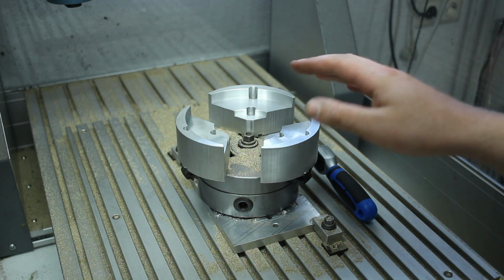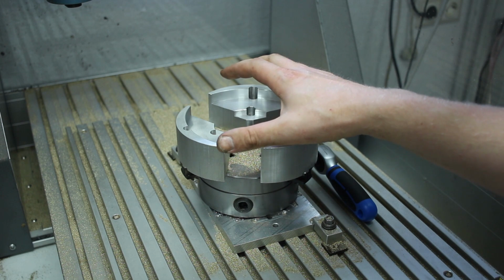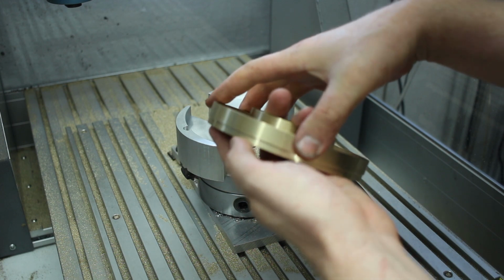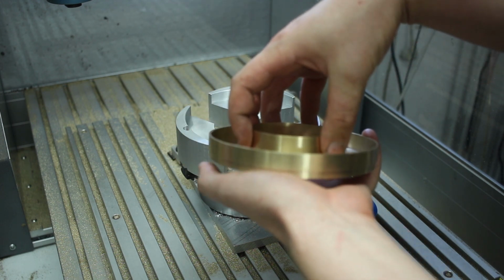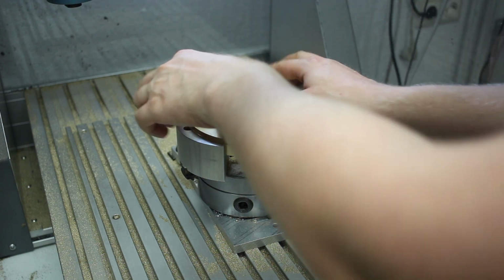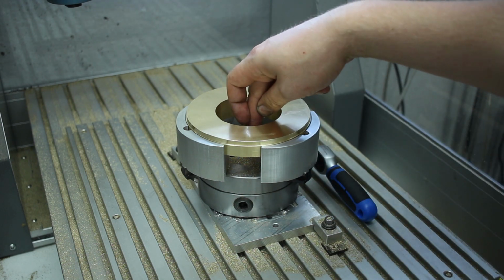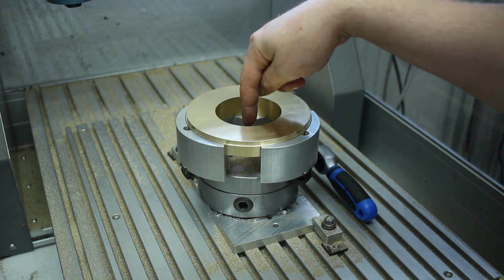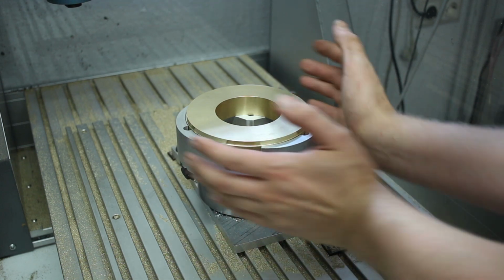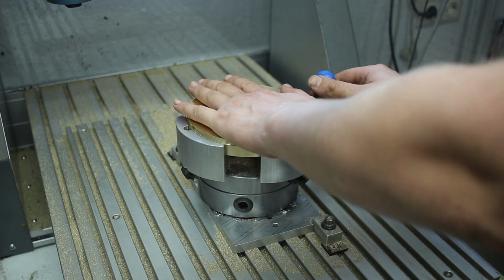And due to the fact that it's very thin-walled, I made these huge pie jaws. These grip with very little distortion. And they grip not only on the OD here, but they also support this inner ring here. So it's reasonably stable when I do my milling work here on the CNC router. The 3-jaw chuck is just bolted to the table with a central bolt. I can do this in this case because the cutting forces are very low and chances of torquing the chuck off is minimal or non-existent.